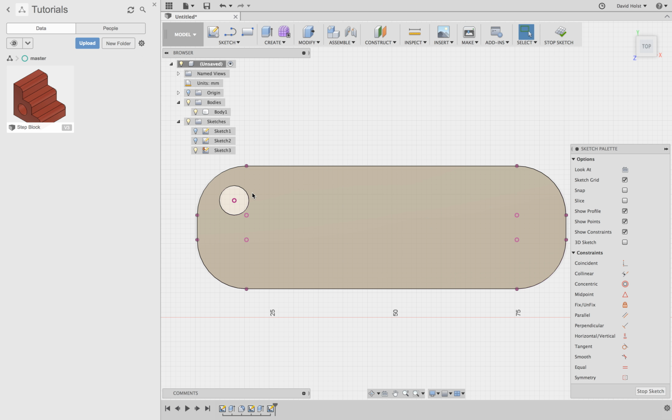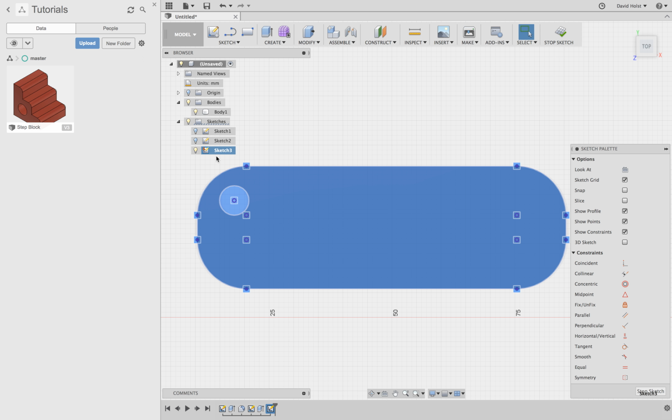And as you can see, with these black lines, it's actually pulled all these outlines through, which is what I want. So I'm working on sketch 3, I know that because of this light bulb here. Just to double check, I can turn the light bulb on and off, and that'll turn that sketch on and off. So I want to export that sketch 3 to a DXF file. To do that, all I need to do is right click sketch 3, and click on save as DXF.